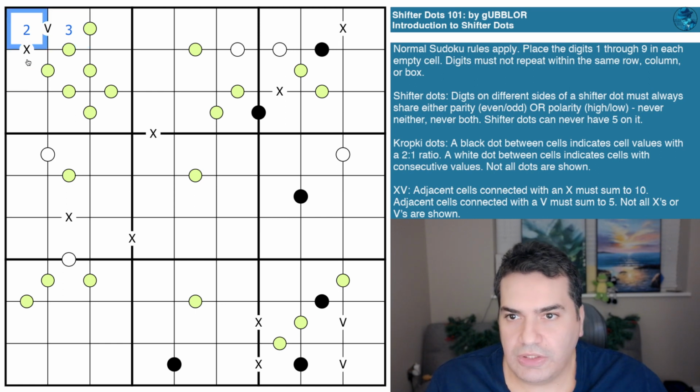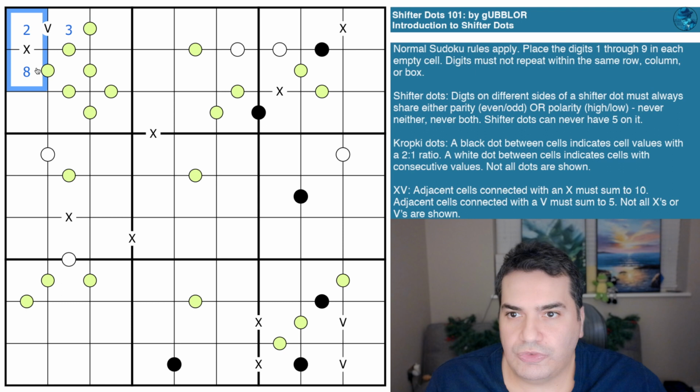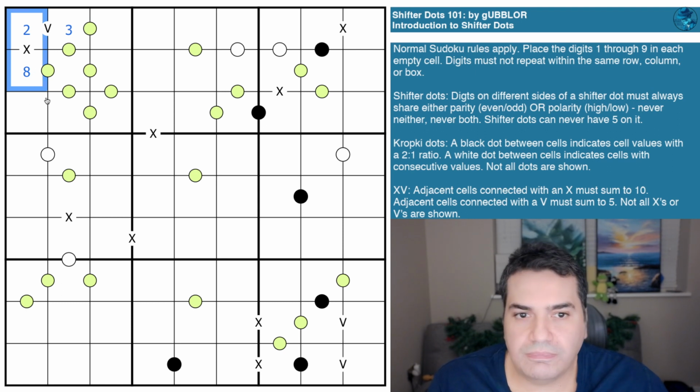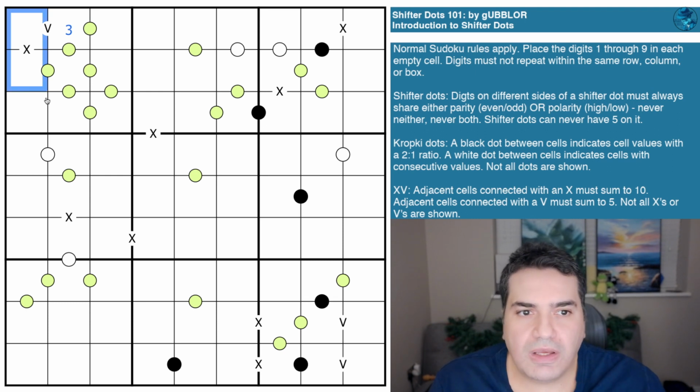The X's are even simpler. They are essentially, these two cells must add up to 10. If that was a 2, this would have to be an 8 to join these two together into a sum of 10. I'm not sure I did a brilliant job on explaining, but I imagine most of you are going to be familiar with these rules, so I am going to plow along anyway.